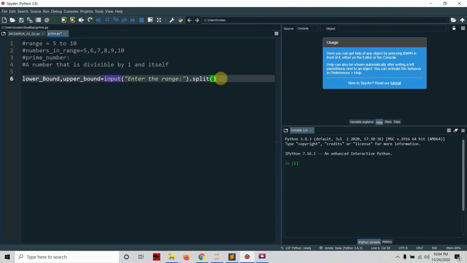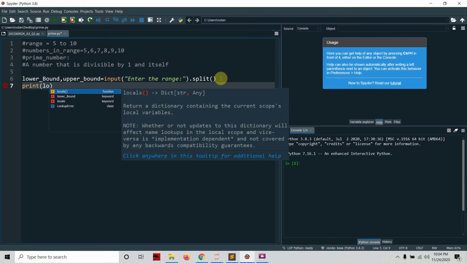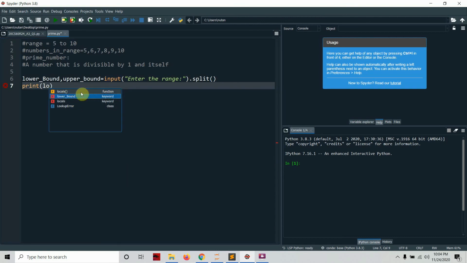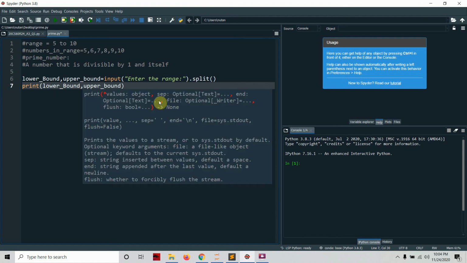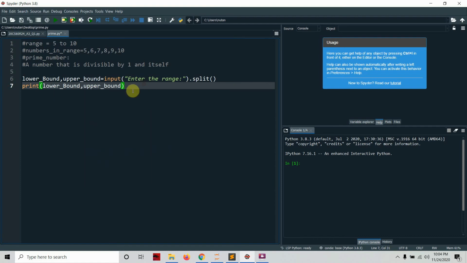Okay, let me just print this first: print lower bound and upper bound, right? If you write some letters and you press tab, then it automatically fills up here as well as in Jupyter.